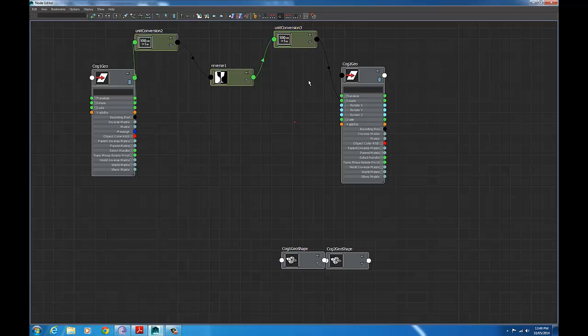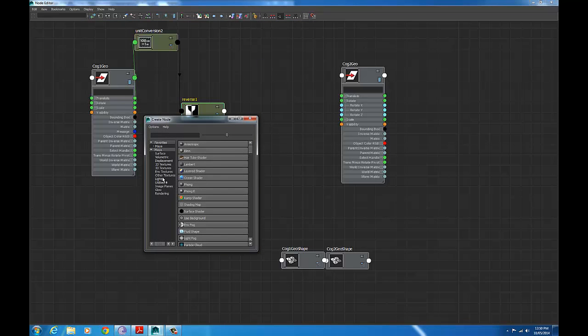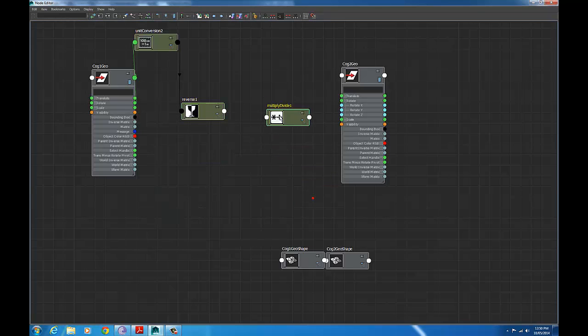So anyway, let's just delete this second conversion node. So we open up that connection there. What we're going to do is speed up the rotation of cog2 by adding a multiplier. So right click and go create node. Again, go to utilities. We want a multiply divide node.